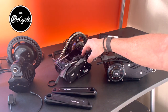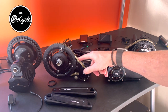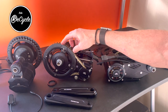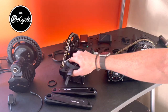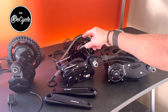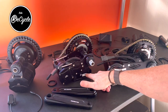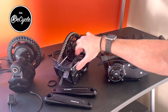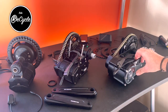The Stealth and the Pro both use a freewheel that's driving this 219H go-kart style chain. And it's driving its own freewheel. So that's the primary drive. And then the bicycle chainring is connected through that freewheel, and then that power is delivered to the cassette. The controller is mounted underneath. The Pro and the Stealth use the same controller. But you can see the difference in the size of the motor here, considerably smaller with the Stealth than the Pro.